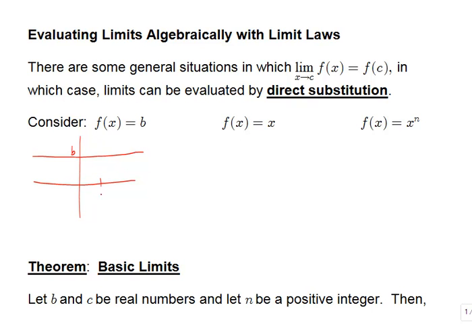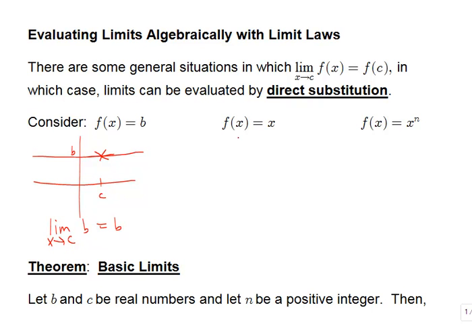So suppose we picked any value c, and we looked at the limit as we approach c from the left and from the right. Hopefully it's obvious to you that these two cars would crash, and the height at which they crash is just this height b. So we could say that the limit as x approaches c of this constant function is just equal to that constant right back again. Does it matter what c I choose? No. The limit of a constant is equal to that constant regardless of what c you look at.